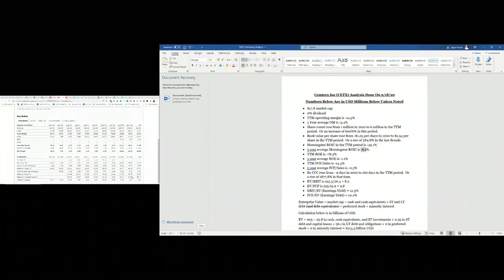Its 5-year average is also negative, but again, huge variability here. So we would need to figure out what happened going back in time. And again, I don't know what this company does, so I have no idea what it does. But usually, even for tiny companies, there's not this much variability. So this immediately caught my eye. Same thing here with the ROE. And by the company having lower ROE than ROIC, it lets me know that the company has debt, and in this case, a decent amount of debt. And again, huge variability here. So we need to figure out what's going on with this company.